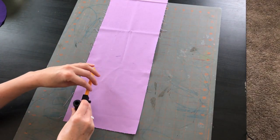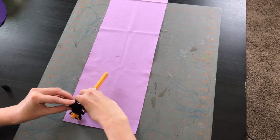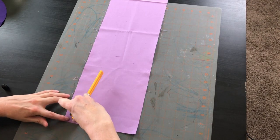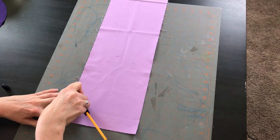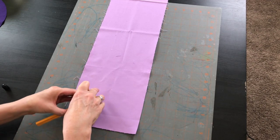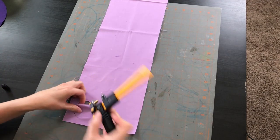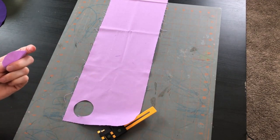When you're doing this, just make sure that you're putting this in far enough to have enough room all the way around. And then you're just going to press. This one takes a little more practice. I don't use this one as much. You want to make sure that center stays where it is. And now we can trim that off really easy. We have our 1-inch circle.